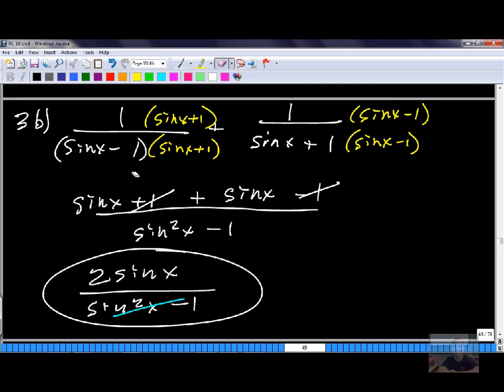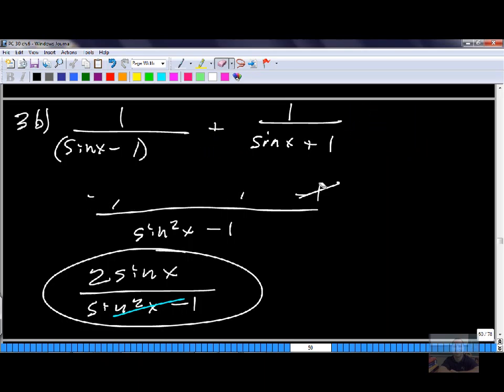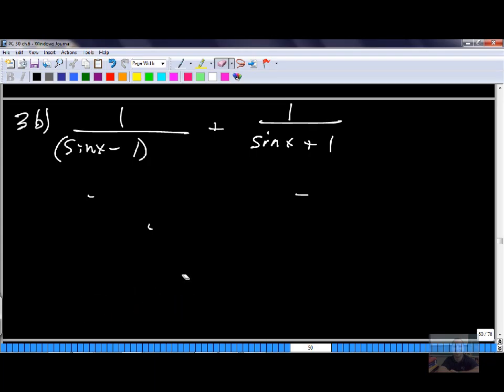Okay, so here's the second question of adding, and I'm going to get rid of this as well. We have to do the same thing. We have to get a common denominator. So here is where we will have to multiply. Okay, so watch this. We have a denominator in this term over here.